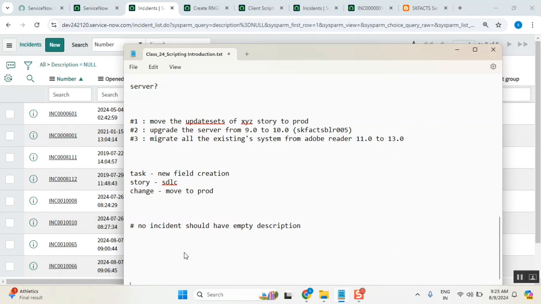Mandatory. So we go to the incident table, then the description field, and do a mandatory check. Simple. We are developers, we know this one.